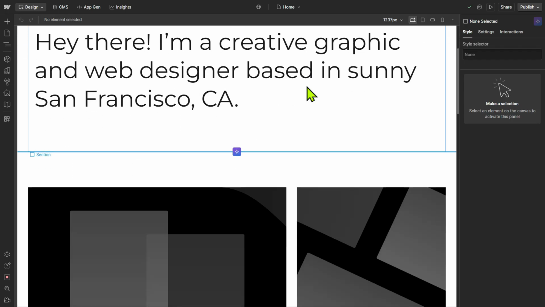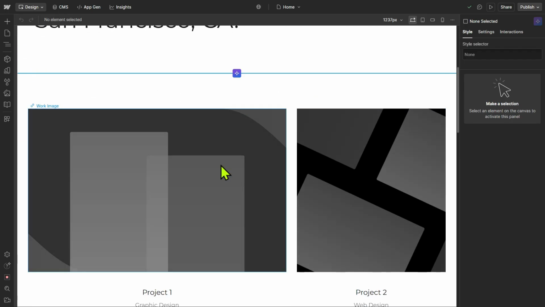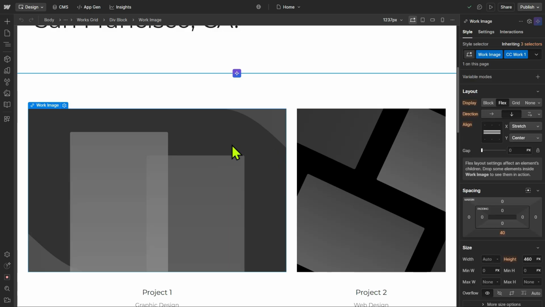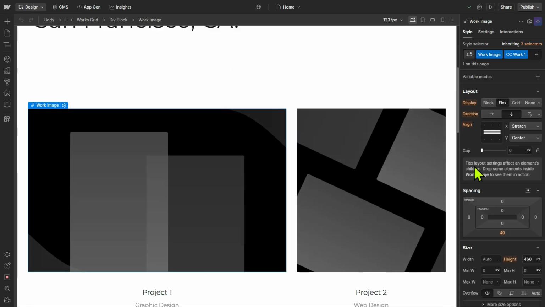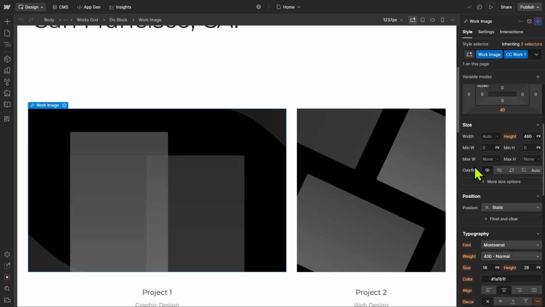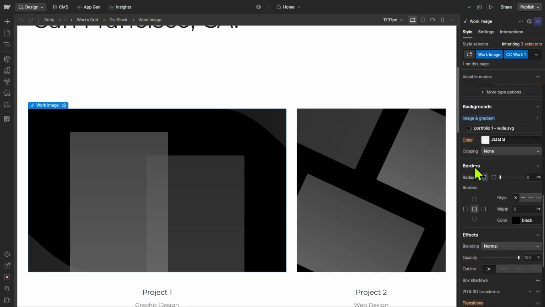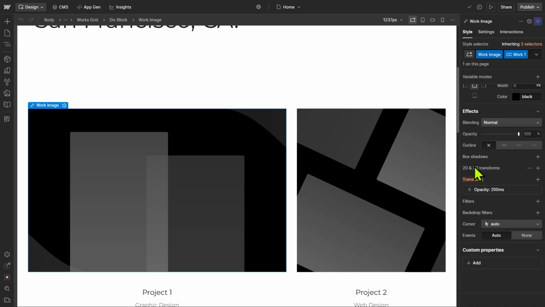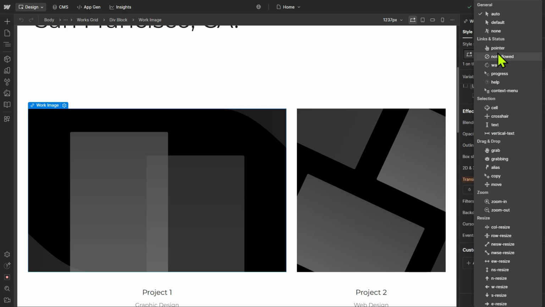First, open your Webflow project and select the element you want to make clickable. This can be a button, text block, link block, image, or anything you want the user to interact with. After selecting the element, go to the Style panel on the right side. Scroll down until you find the cursor section. By default, it's usually set to auto, which doesn't always show the pointer icon. Click on the drop-down and simply change the cursor style to pointer.